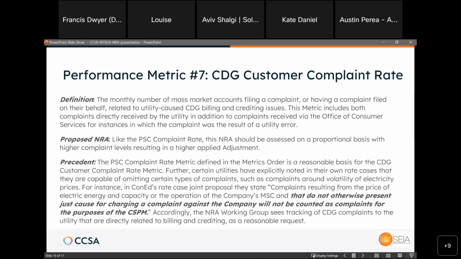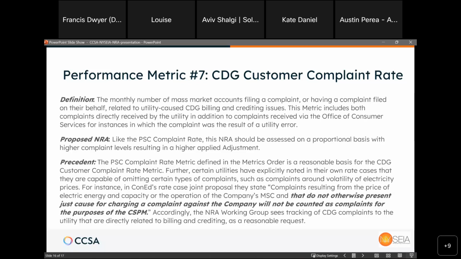And this would be complaints both filed to the Office of Consumer Services at DPS and to the utility. Okay, so what's important here is that this probably seems a little bit similar to the customer service performance metric that I think it was Craig started the conversation with this morning, but I just want to clarify why we've highlighted it here and why we think that the current metric probably doesn't capture what is needed.